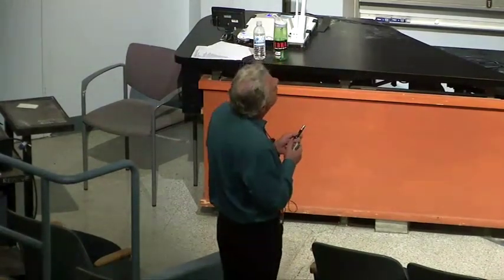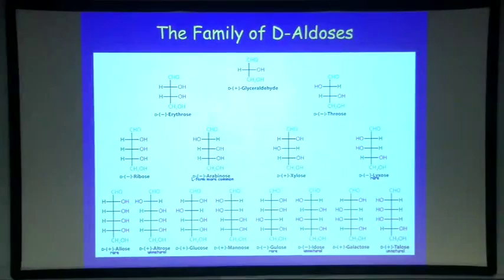And again, I wanted to stress, I'm just showing it to you to give you a feel for the simplification that is imparted by using Fischer projections. Okay? Because we have a nice stencil, and then it just becomes an exercise in permutations on where you put the OH functions. And I'm giving you just the D-aldoses because most of those are the ones that are naturally occurring. With some exceptions, actually, I've spliced in the exceptions or specifics for the individuals. So they're all derived formally from D-glyceraldehyde, okay? The smallest aldose, okay? Aldotriose.